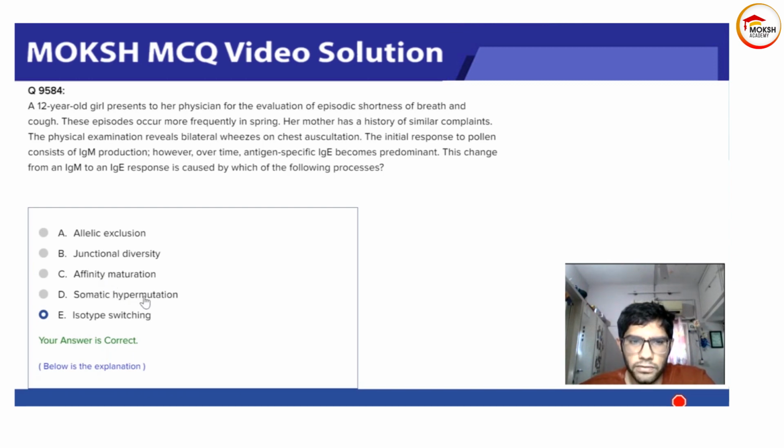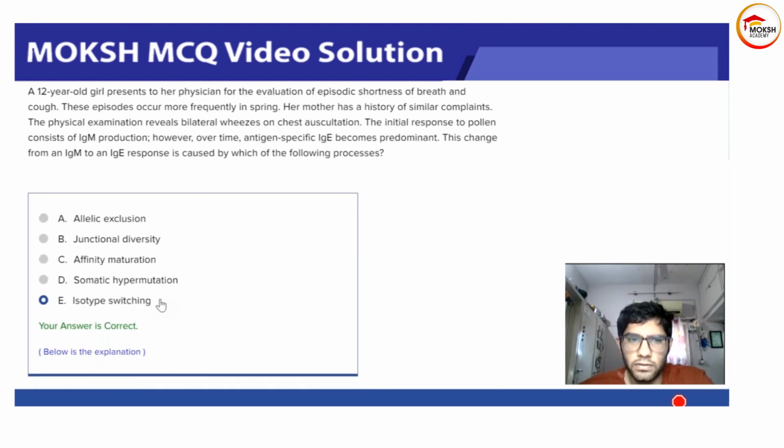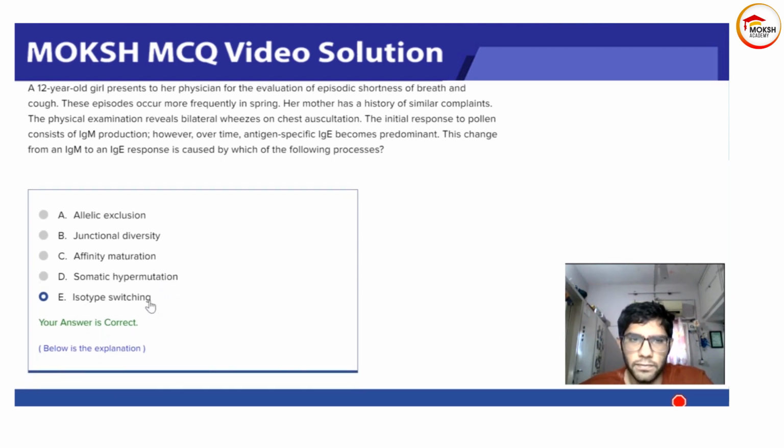Somatic hypermutation. Somatic hypermutation is the same process where, over time, when a particular antigen is there, the more tightly binding antigen-binding cells will be selected over time. So when the anamnestic response is given, when the antigen is exposed a second time, there will be a stronger response. So that is somatic hypermutation, and E is isotype switching.